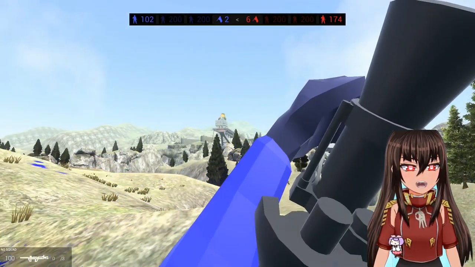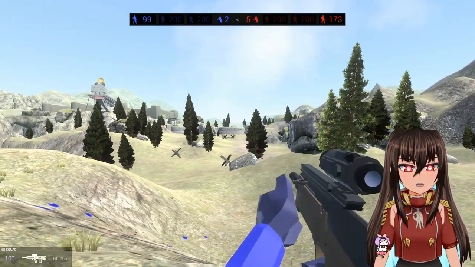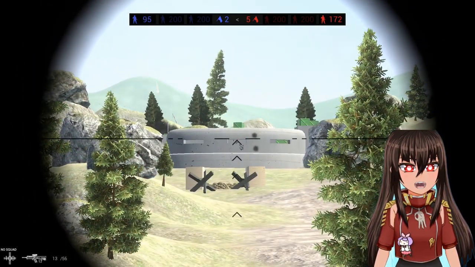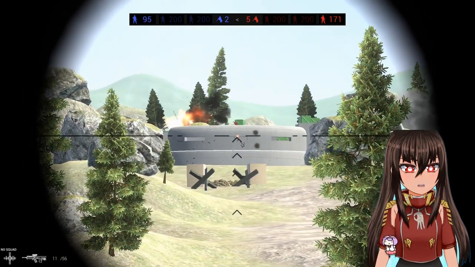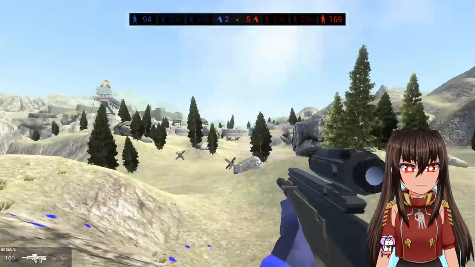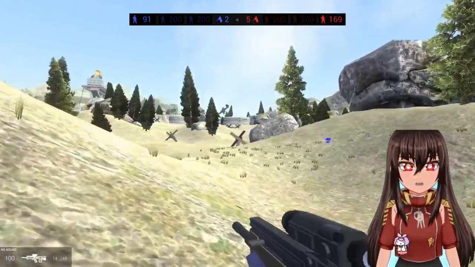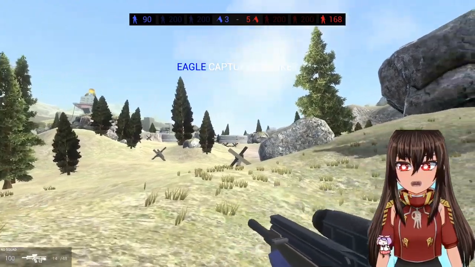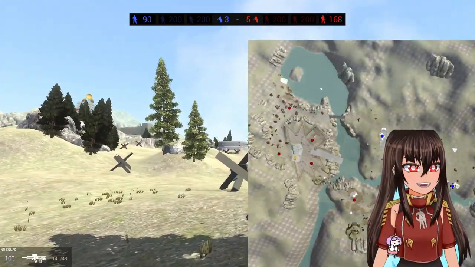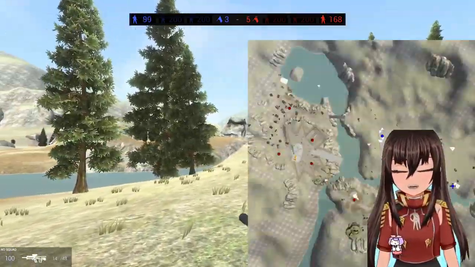Let's see, what kind of bullets are out there? Peek them. Okay. Figure out what the bullet drop is on this. I'm sorry, what happened? Did they just kamikaze the bunker? Okay. Let's take the other approach.